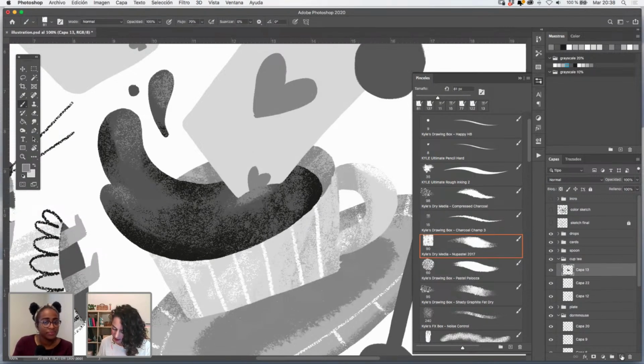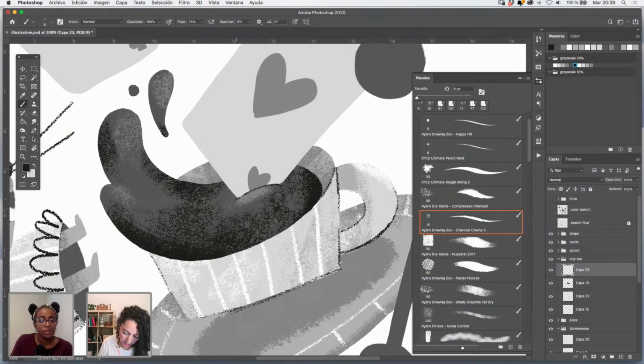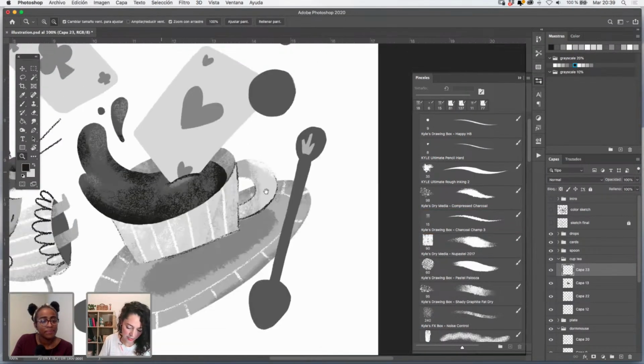Okay. And now we can add some details here to break that contrast and to reinforce some parts. And that's just with that same charcoal brush from before. For the details, I think that brush is perfect.